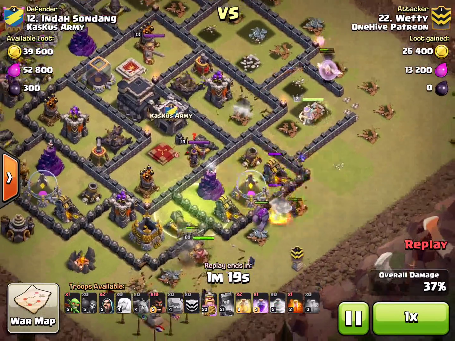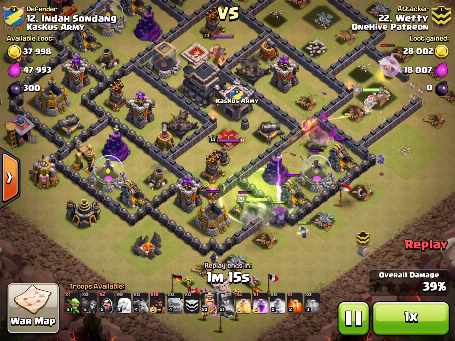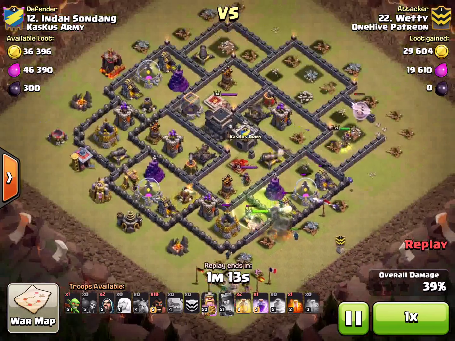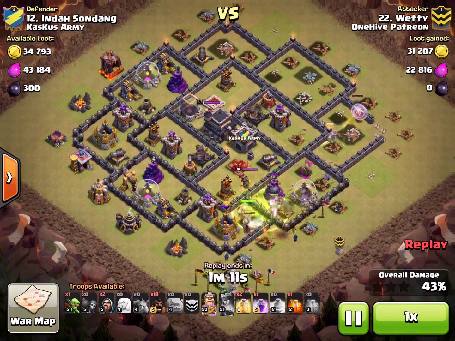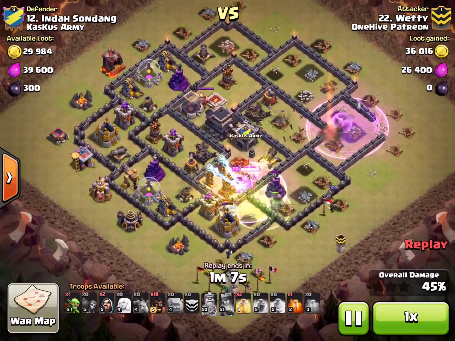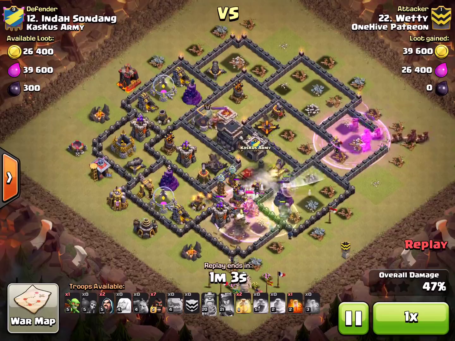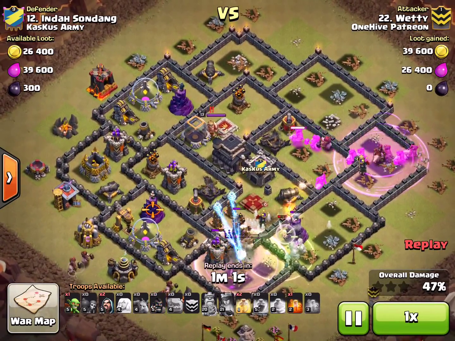Which she does. The golems and the king are jumping over these walls. And the king will aggro to the defending queen here in a moment and smash her down. Got some wizards behind doing some easy cleanup. That queen does go down due to that expo.